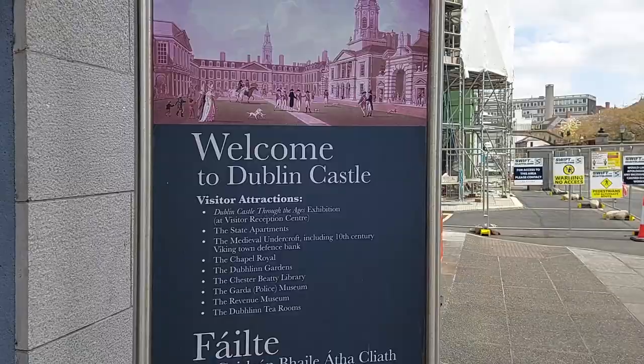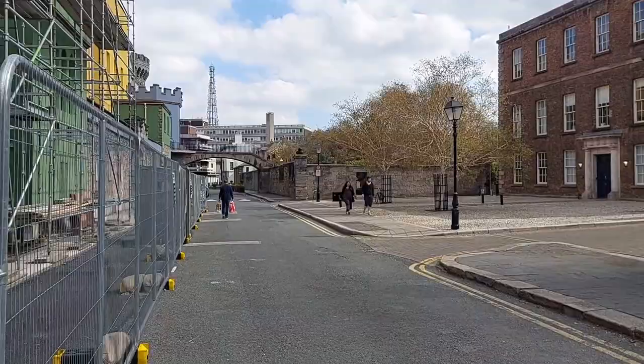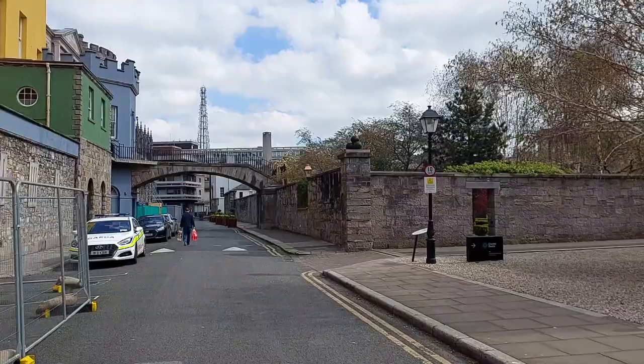And so first, where we're going to go is the Dublin Gardens. And the Dublin Gardens is the location of where Dublin gets its name. It's where two rivers met, the River Poddle that runs underneath this part of the city today, and also the River Liffey, which is about 500 yards to my left at this present day and flows through the center of Dublin city.